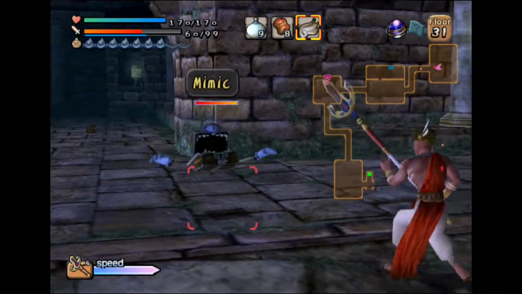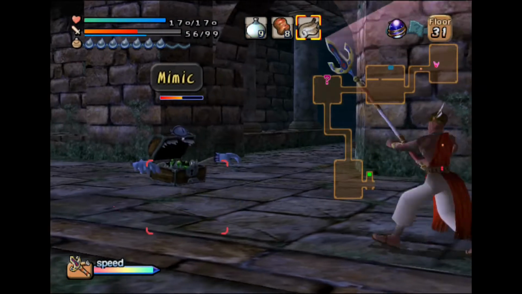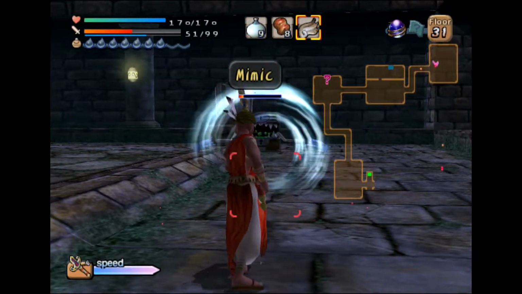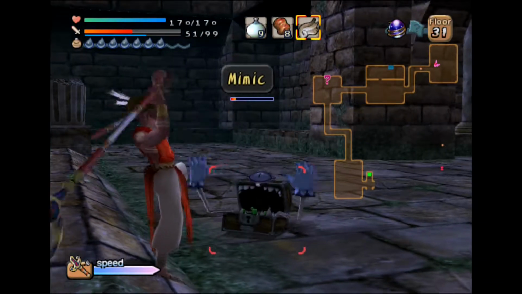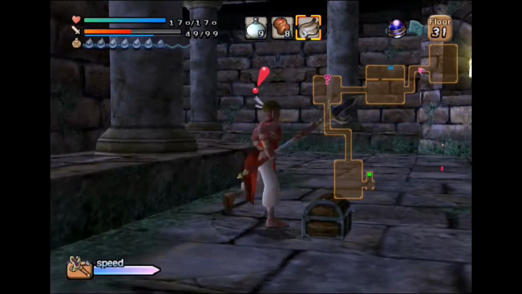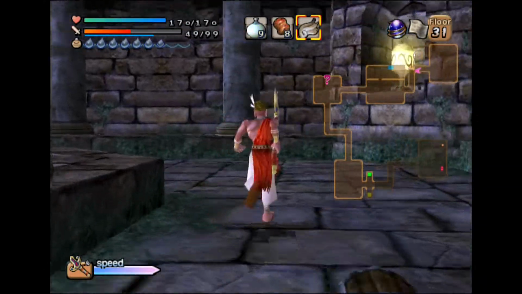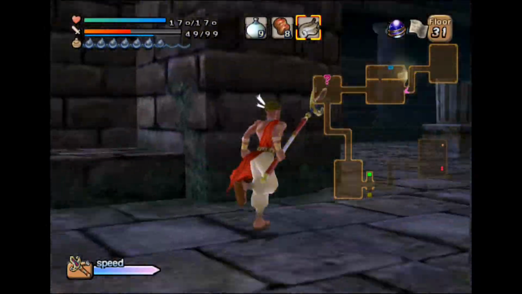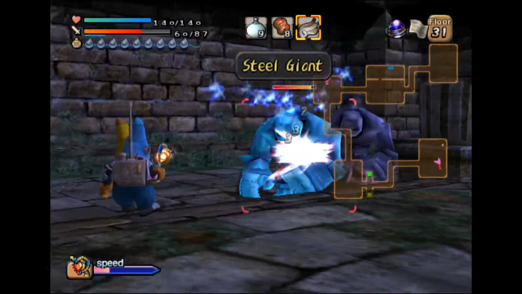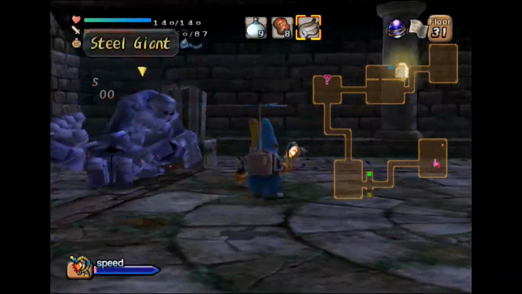Actually, I was mainly looking for the map. That way I would know what was going on with the other. You know what? Come up to me. Darn it. Gotcha. Just had to wait. Oh, there we go, the map. Yeah, I definitely went the wrong way before. Ah, a couple of steel giants, huh? Easy enough to deal with. Oops.